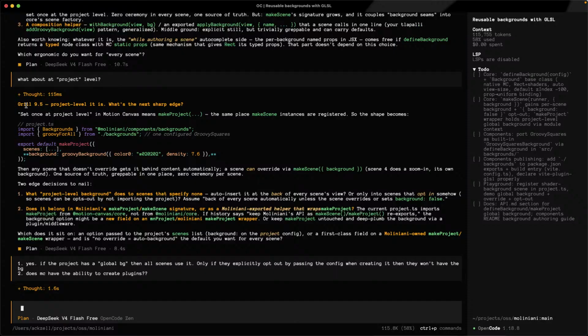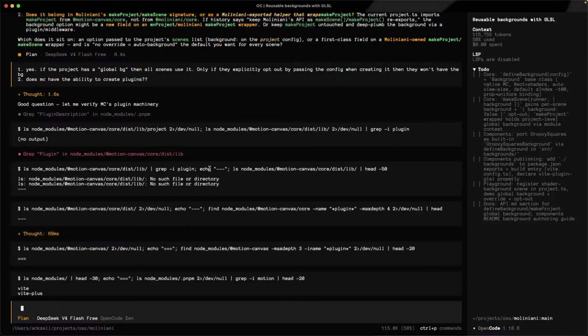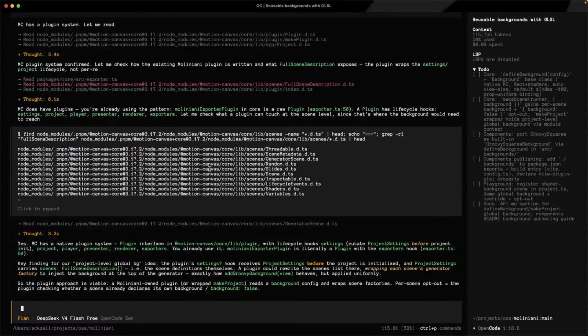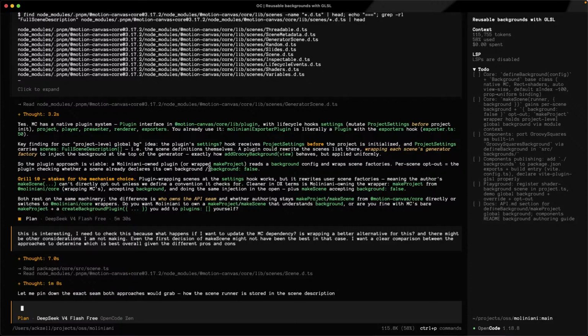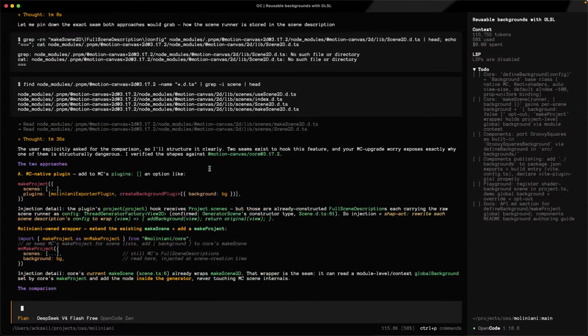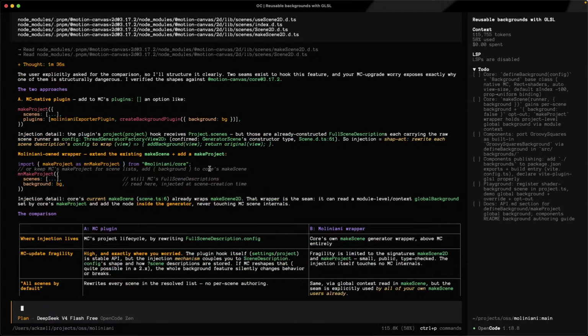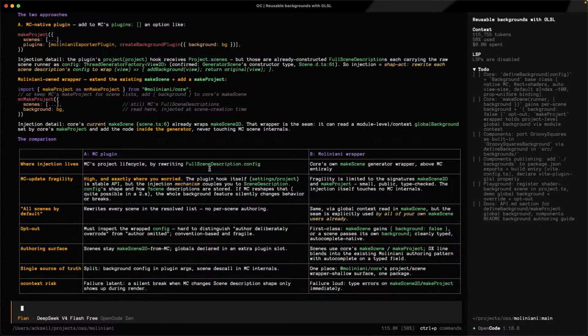And this was through this grill me skill, which I heard or read or saw somewhere that it was a good idea to have in your project, to first get very narrowed and locked decisions in your plan, so that when implementing, it would be easier for the AI to go through that and do the things.